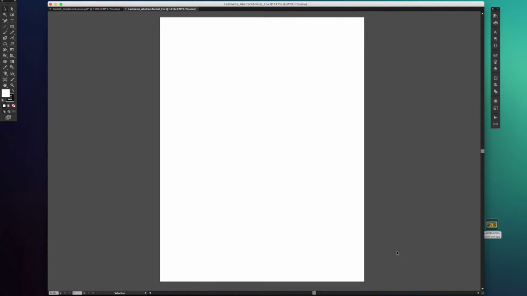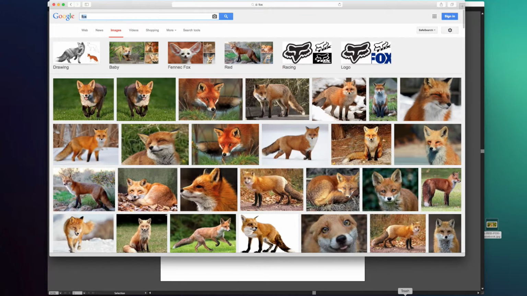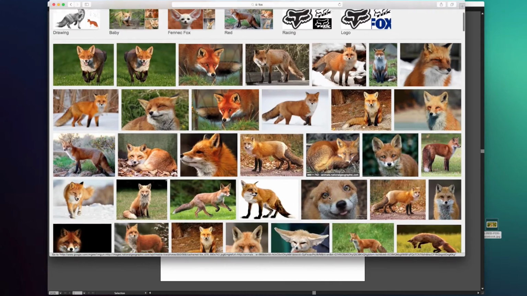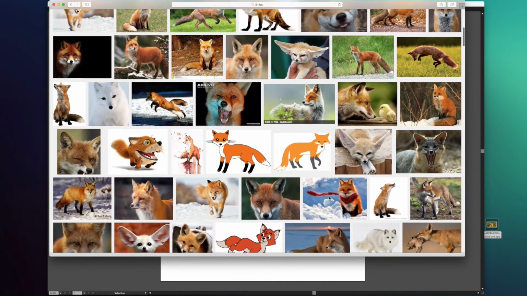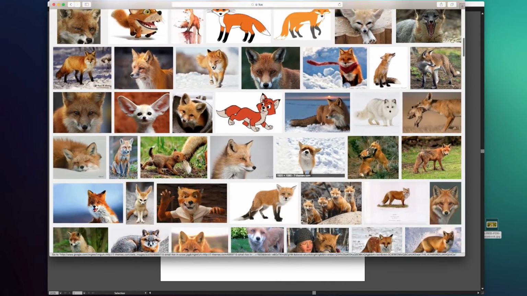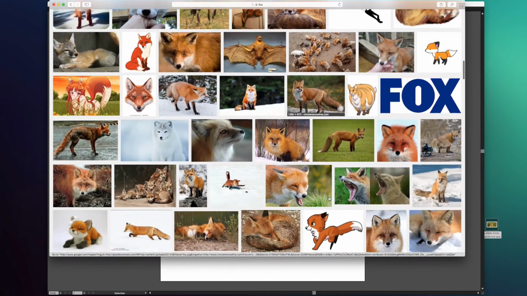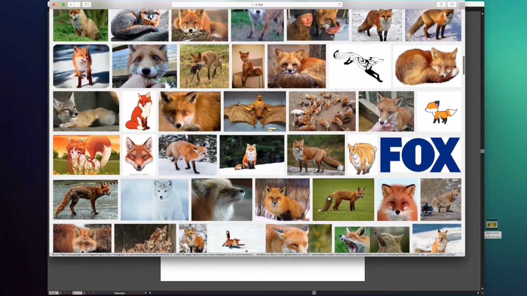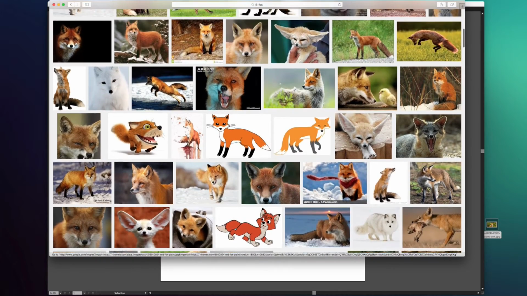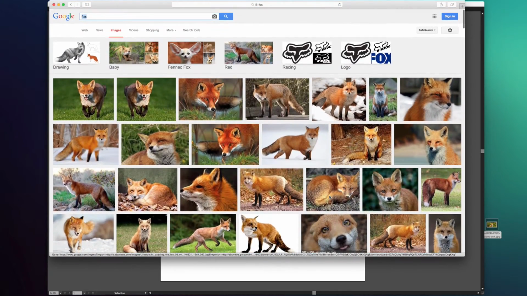So the second thing you want to do is go to Google Images on any kind of browser, and then you're going to be finding a position that you want to use so you could have a reference for your animal. Now, for this assignment, students will be sketching pictures of the animal that they want to make in Adobe Illustrator, and this is just a reference image for them to be able to make exactly what they want.